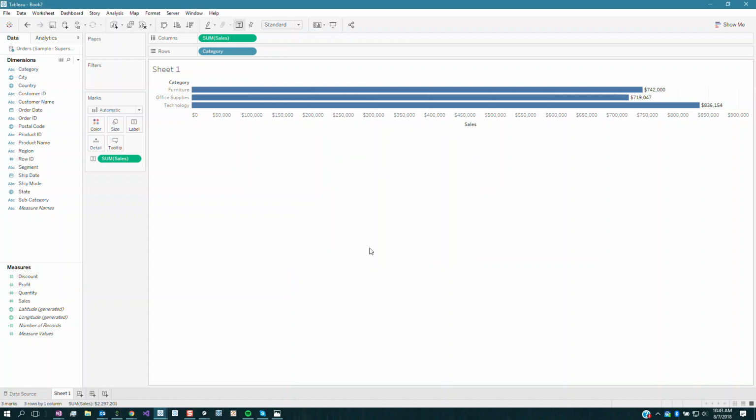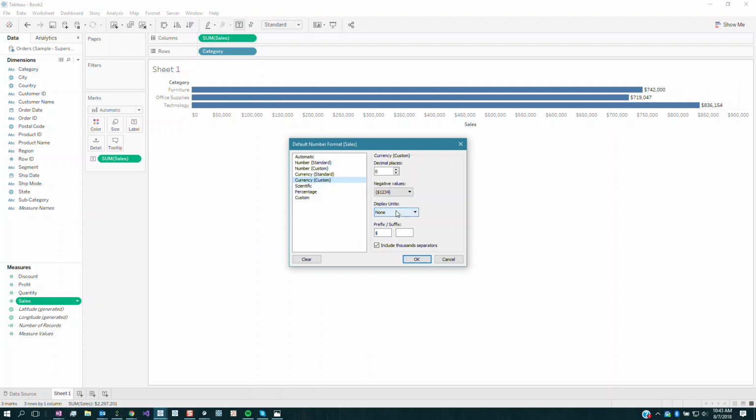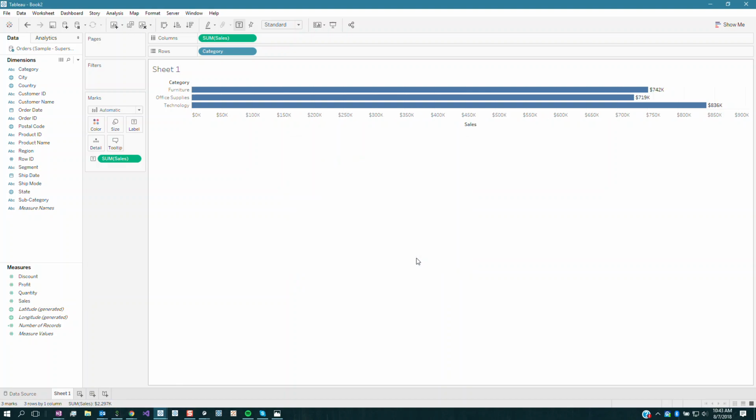I can do that. Or if I wanted to, I can even make those formatted shorter. So it would be 742K and 719K. You do that by going back up and saying display units and selecting what display unit you'd like. But we don't need that. So I'm going to hit this back button.